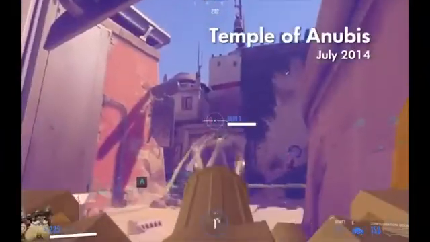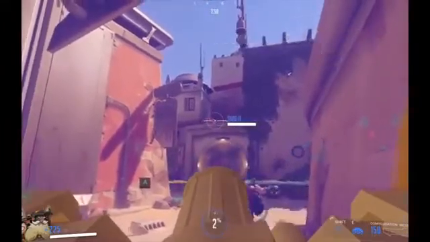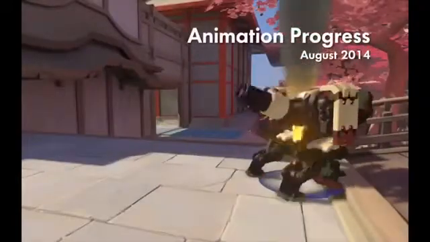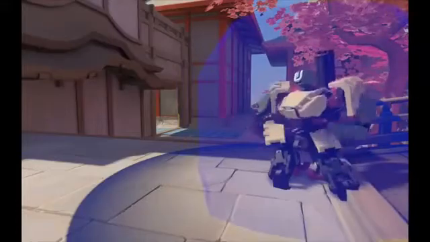That was Bastion's, one of his early ults was a volley of bouncing grenades. There's Reinhardt's shield, the shader starting to get there. The worst Reinhardt charge ever, besides the one in the cinematic. There's an early animation prototype for Bastion, back when he still had that shield in front of him. He had the shield, and then he gets a little broken in some ways.